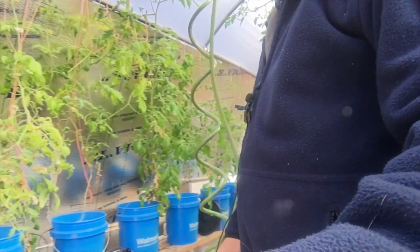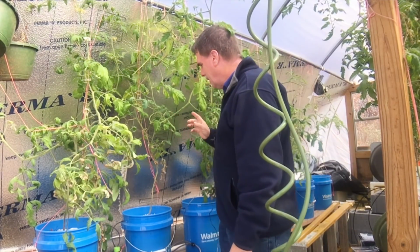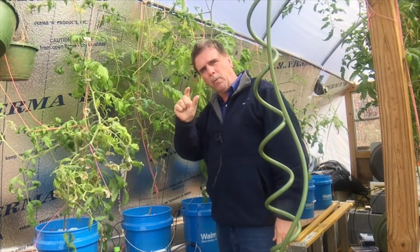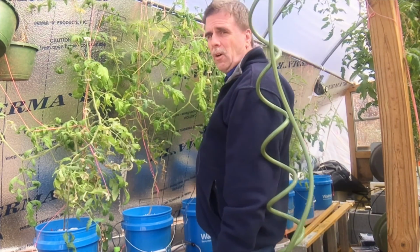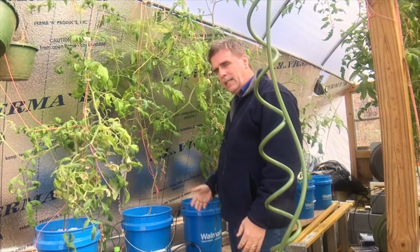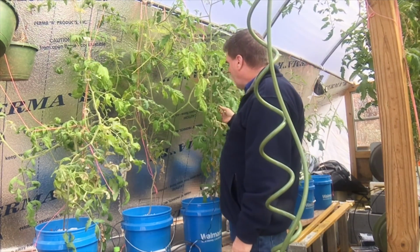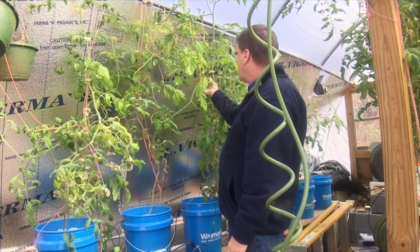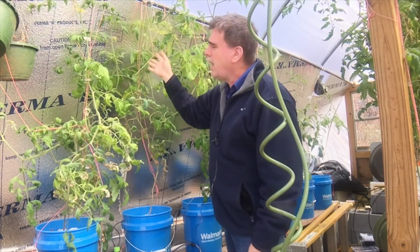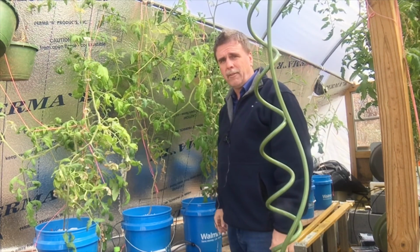I do want to mention one thing, and I want to show you these tomatoes over here. This side did not do as good, and some big old green worms got in them, and they just kind of took their toll on them, and they weren't setting tomatoes, and I was frustrated, and I kind of let them go. But now I've gotten rid of the worms, and they're kind of coming back. They've got a few tomatoes growing here, and they're blooming right here in November. So I've got hopes that I'm going to get some tomatoes off of these too.